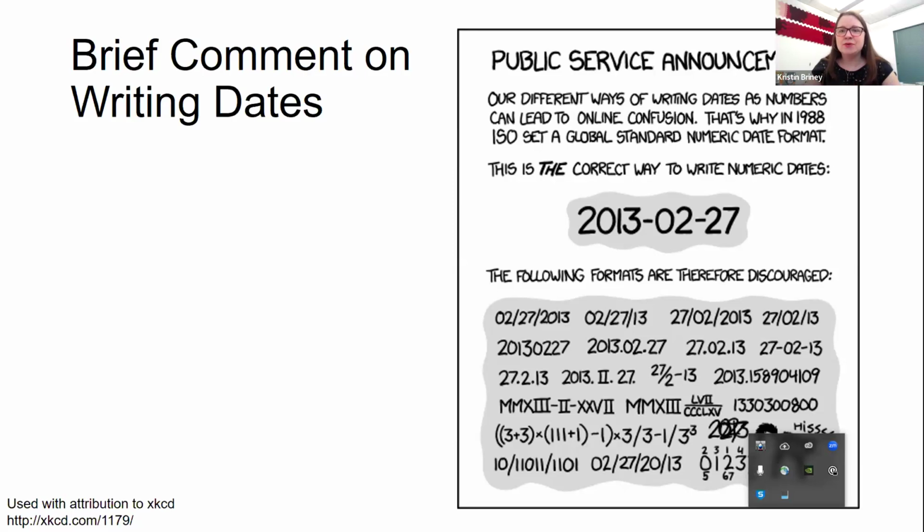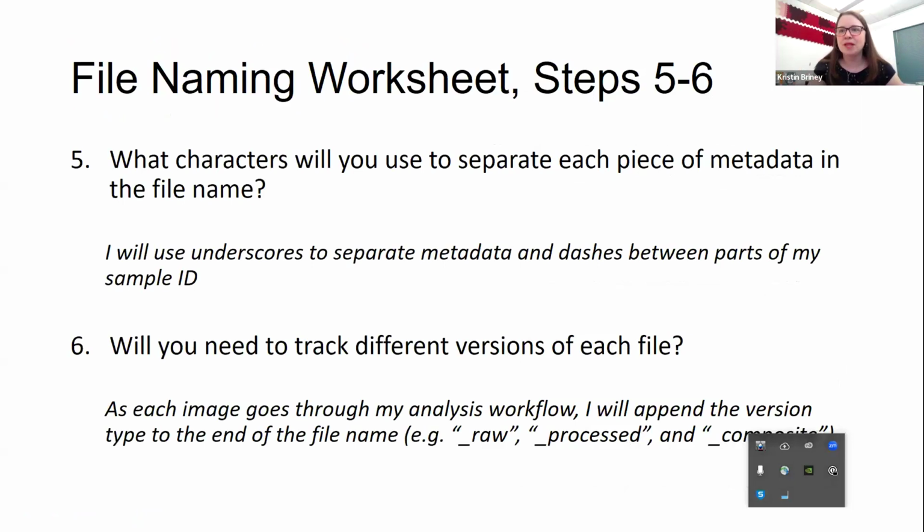The other reason I like ISO 8601 is because when you use it, all your dates sort chronologically. We saw this in the example I showed you, but you basically have your biggest unit of time, your medium unit of time, followed by your smallest unit of time, which makes everything sort. So this works really well in file naming conventions, and you can always use it for your data as well. Do note that the standard, you can use it with or without the dashes. I tend to find using the dashes to be more human readable to kind of visually separate everything. But if your file names are getting long, throw the dashes out and make your file names just a little bit shorter. Okay, I'm putting my soapbox away.